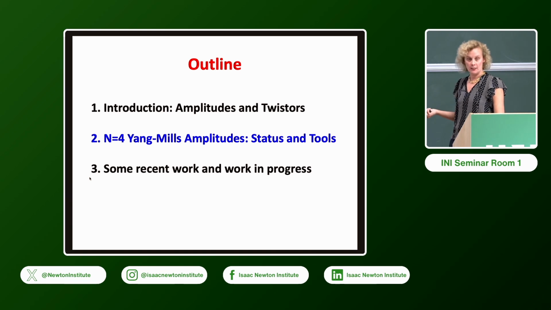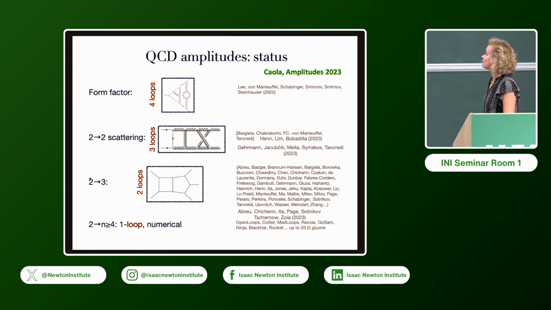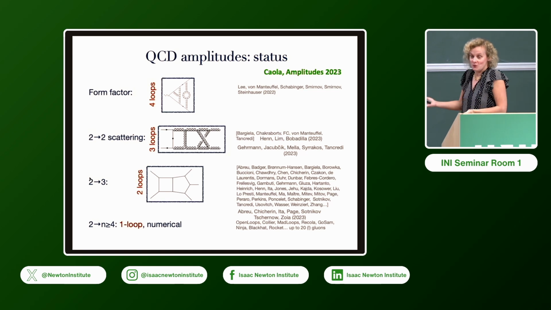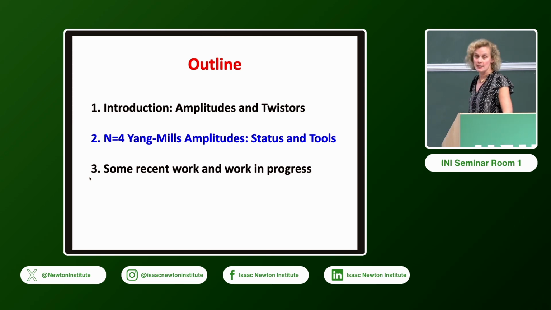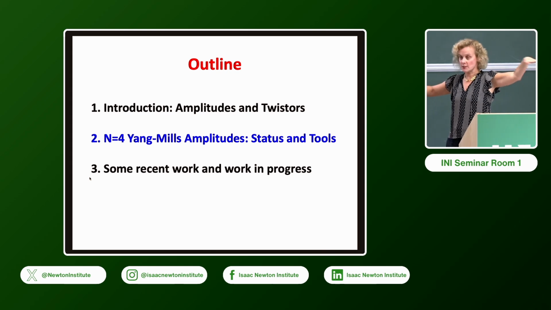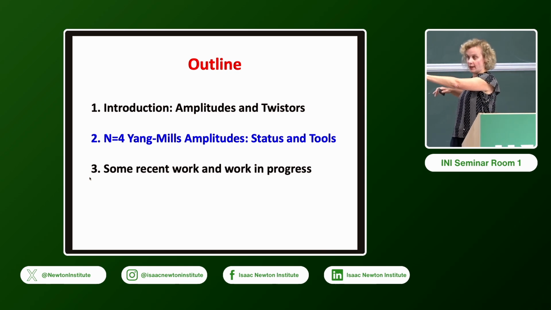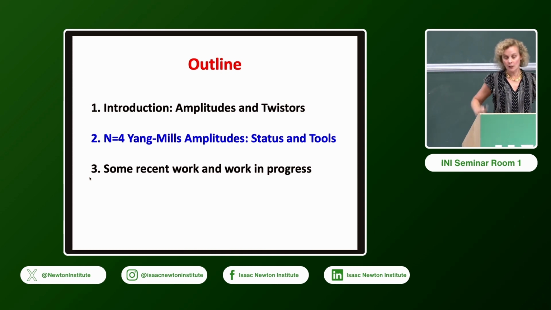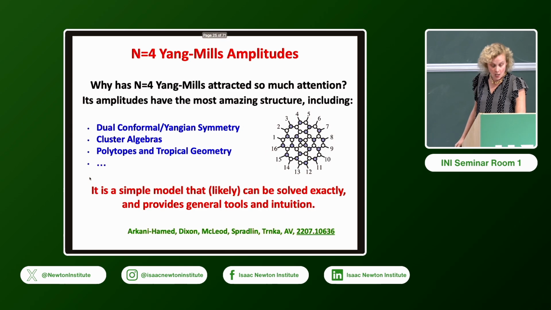So hopefully I motivated for you the need for computing these amplitudes and explained what the status is. I come from string theory originally. This is hard, and in string theory, when it's hard, we try to find some toy model or do something simpler. So part 2 of my talk is going to be about N=4 Yang-Mills theory. At tree level, of course, non-supersymmetric theory amplitudes and supersymmetric theory amplitudes are the same, but at loop level things are different, and N=4 is simpler.